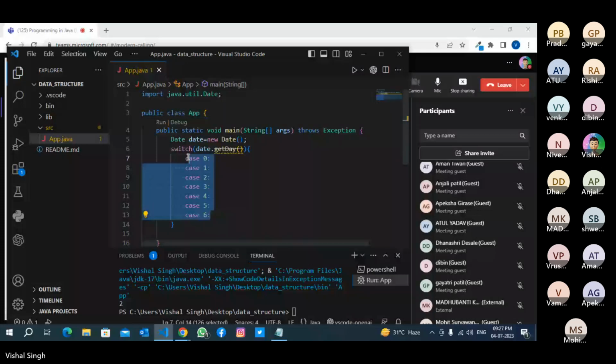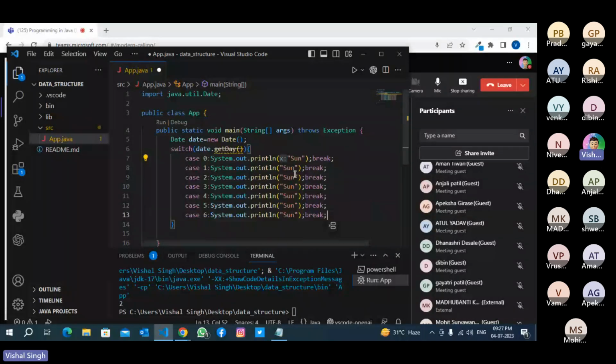Break. Here we print Sunday for 0. There will be no default, because we will only get 0 to 6 here, nothing else. See, just print it. Tuesday, as today is Tuesday.